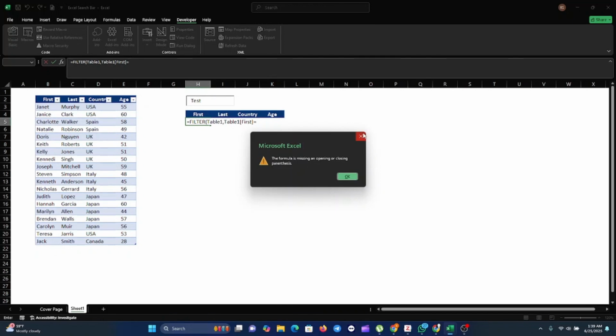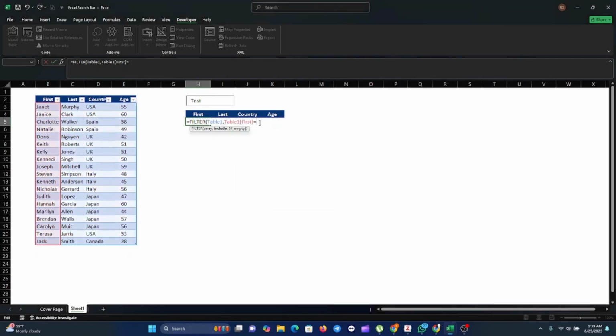Let me remove this. Okay, so we will go ahead and put an equal sign, H2. So it will be H2 like that. Then the next thing that we do is we put a comma. Then let's say, for example, if we search and we find nothing, we will put "no match". So we put the inverted commas there, then we write no match, like that. Then we put a quotation mark like that.